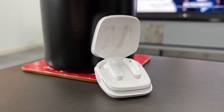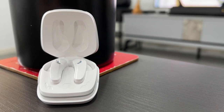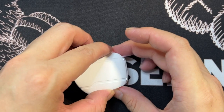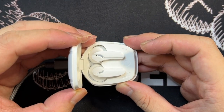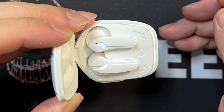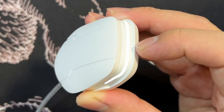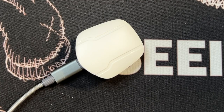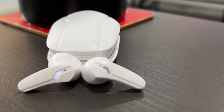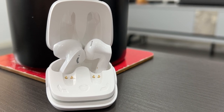The charging case was able to provide around four full charges to both earphones at the same time, so if you charge them independently you can get around seven to eight charges. The LED light strip on the case will flash quickly when it's low battery, meaning you need to juice it up via USB-C. When you put the earphones back into the case, the LED light on the earbuds will light up to indicate charging, and when it's 100% it will go off. It takes around one and a half hours to fully charge the case from zero to 100. Overall, the battery life performance is quite on par with what the company claims, and the battery life for gaming is one of the better ones I've tested.